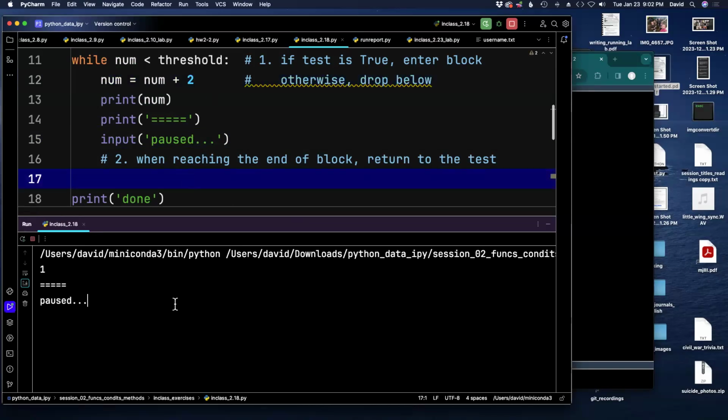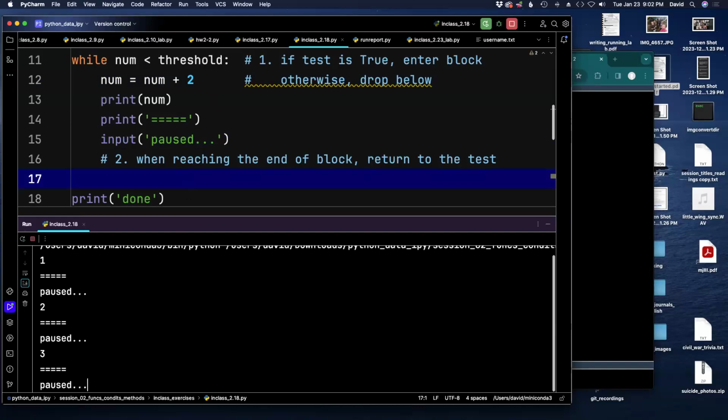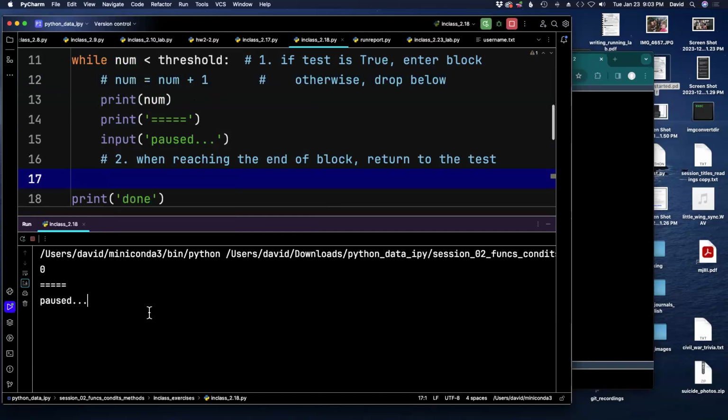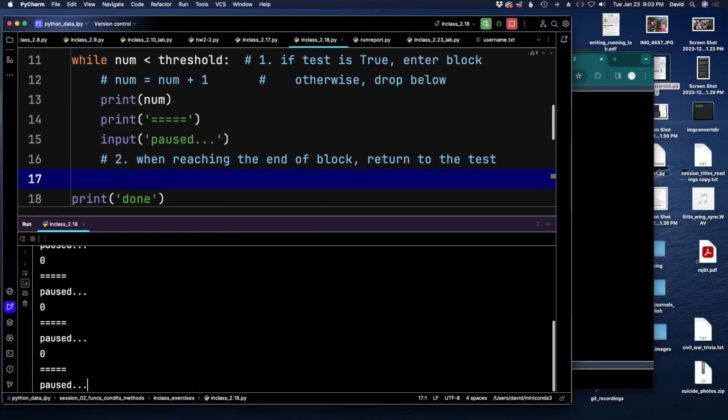It's not going to notice. The reason it's not going to notice is that when you first run the code, it reads the code and then it's done looking at the code. And so you can't actually change the code in place while it's running. That won't work. If that's what you meant, like make a change to the code, add the num equals num plus one. Yeah. It would certainly help with the endless loop, at least to not just be running off endlessly, but we still need to stop it some other way. Here's the 0, 0, 0. Okay, num never changes and it's never going to stop. I still have to go up here and press stop, unfortunately.